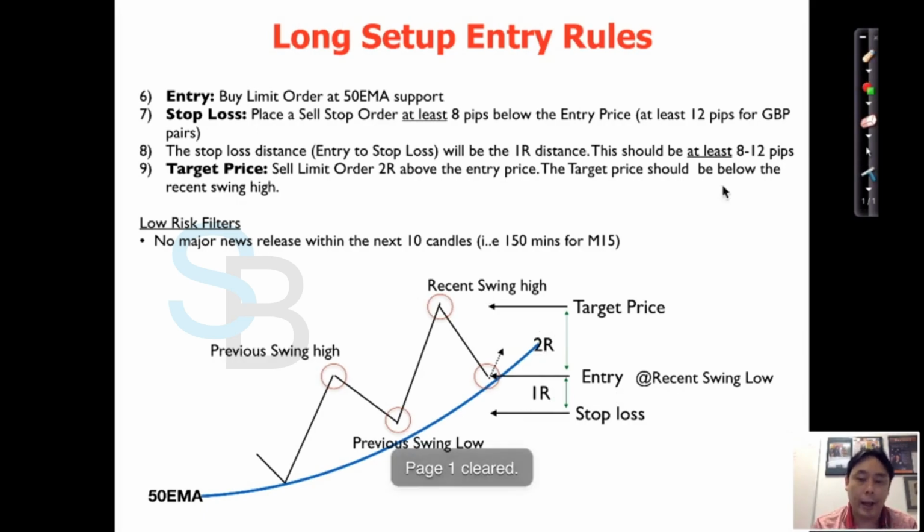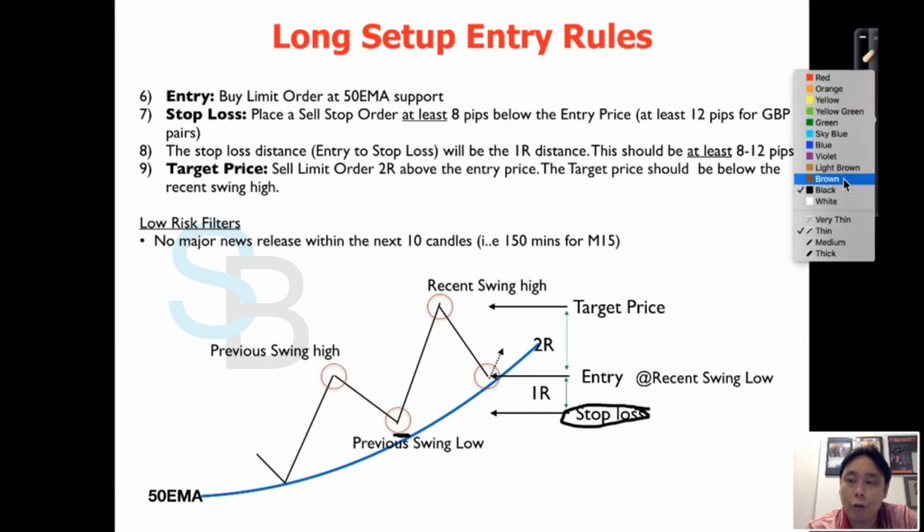The other thing is that if I'm able to place my stop loss below the previous swing low, that would be ideal as well. Now, I can't always do that, right? But if I can, I would rather place my stop loss below the previous swing low, okay? That would be safer. So if I have to widen my stop loss by a few pips just to place it below the previous swing low, I'll do that. But again, if I do that, I have to ensure that I can hit 2R before reaching the recent swing high. So let me just illustrate that in case you didn't really get that, okay?